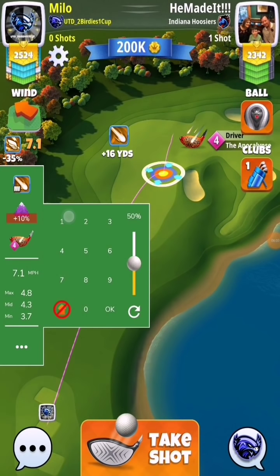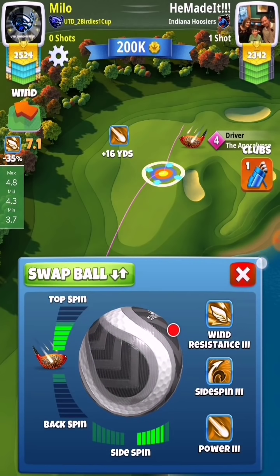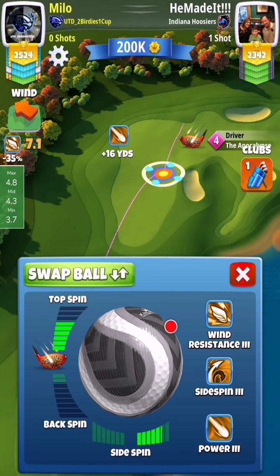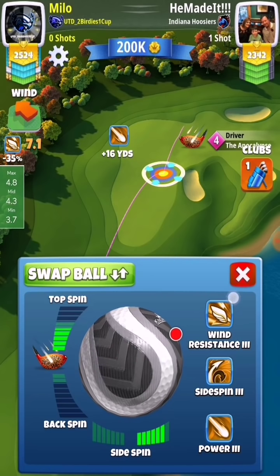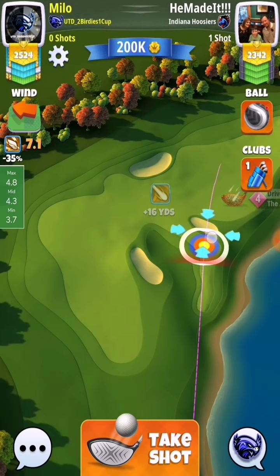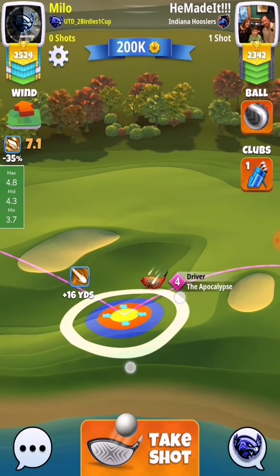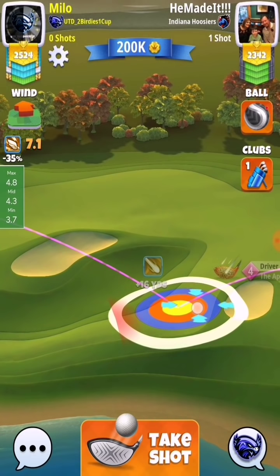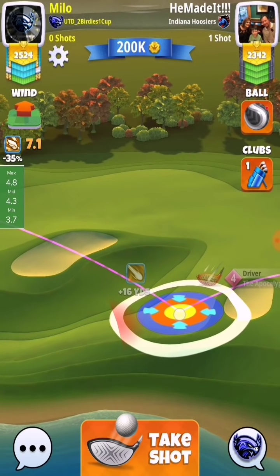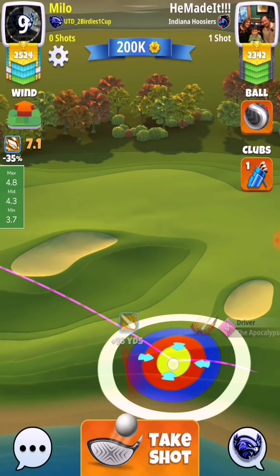I'm going to use the Apoc 4 with a Kingmaker. Max top, max right, or max top and as much right as you can. You can use an extra mile here if you want to, if you haven't got a higher Apoc. Extra mile 7 or 8 will do just as well. Or a Thor, if you've got a Thor 4 and above probably.